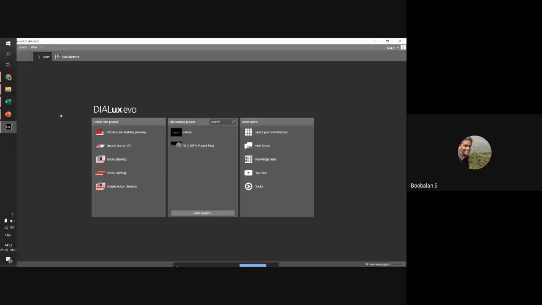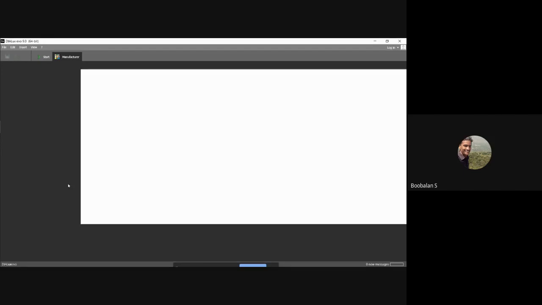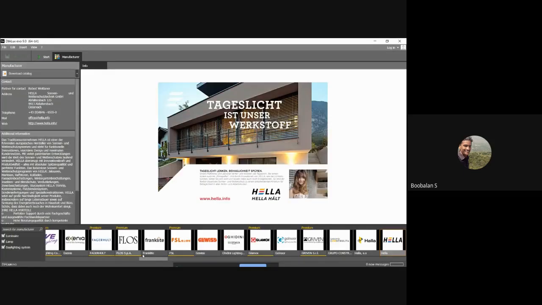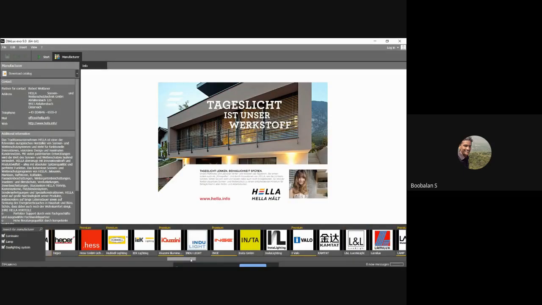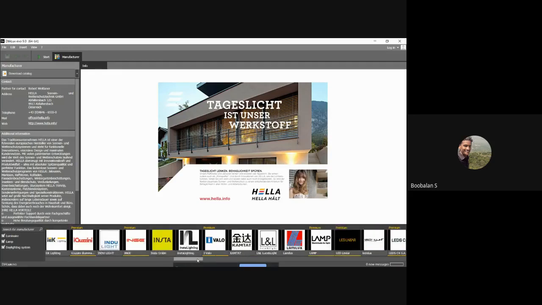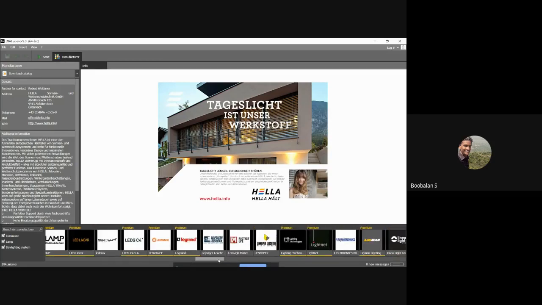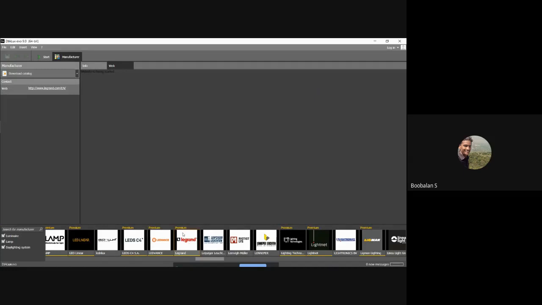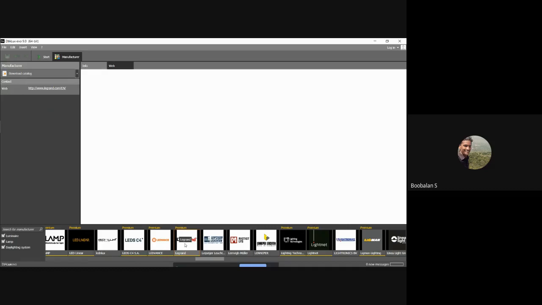And these are the different kinds of light manufacturing companies around the world, right? In this software, Legrand also manufactures different varieties of lights: street light, indoor light, focus lights, LED lights.